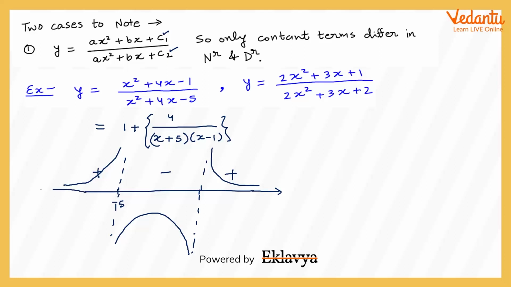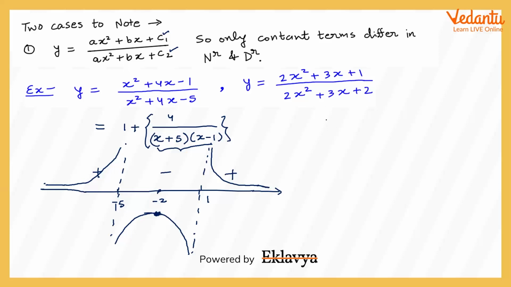And here it will be going like this. Okay, as x approaches infinity or minus infinity, in both cases this value will approach 0, and here it will be going to infinity. Similarly here also from 0 to infinity, whereas between minus 5 and 1, this will be just the reciprocal of whatever minimum value there would have been for this particular quadratic, and that will occur at just the midpoint of minus 5 and 1. That is, minus 5 plus 1 by 2, that is minus 2. So at minus 2, this will be the point of local maxima. So you can write the range from minus infinity up to this point, and then 0 to infinity. 0 open bracket. At this point, it will be closed bracket.